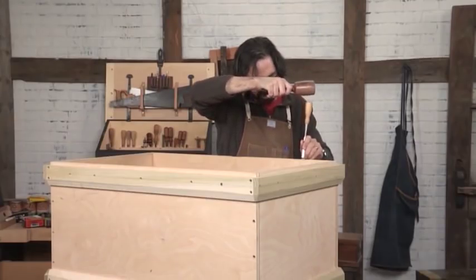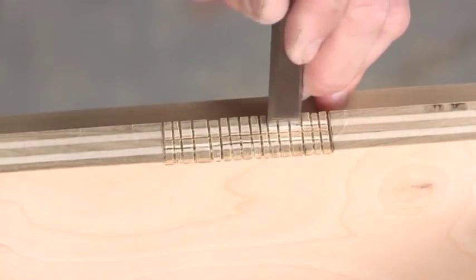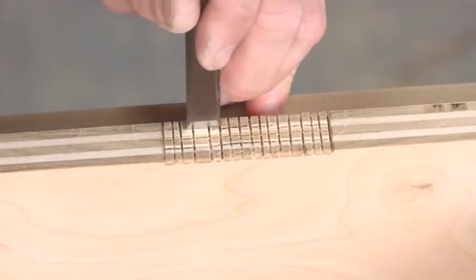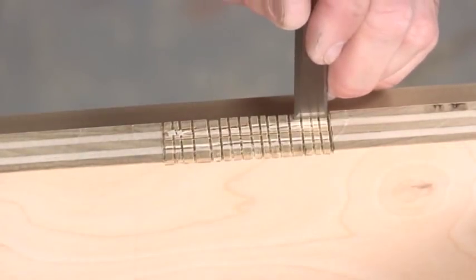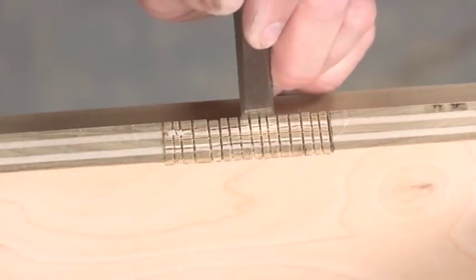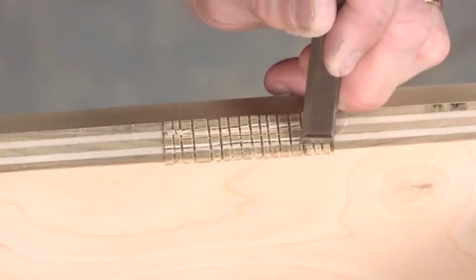I don't want to start at the edges because the tendency will be for the plywood to split out there if I get inside a lamination. So I just want to work my way from the center out, and these chops kind of make some relief for the next line of chops. And you can see some of the little bits working their way up now. And this is just all a way to make life easier for the router plane, because router planes don't take a big bite. They take little bites. And if you ask them to take a big bite, they just jam. My plane will probably jam a couple times.